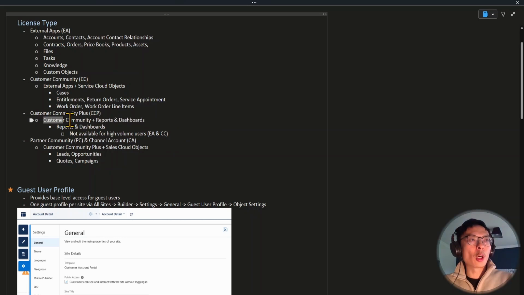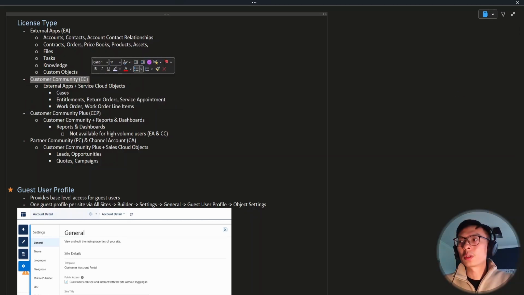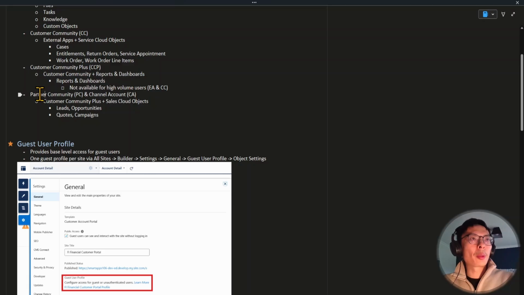It supports all the objects that the Customer Community license supports, plus reporting and dashboard capabilities. So if external users need broader data visibility and reporting functionality, Customer Community Plus is a better fit as opposed to the Customer Community license.